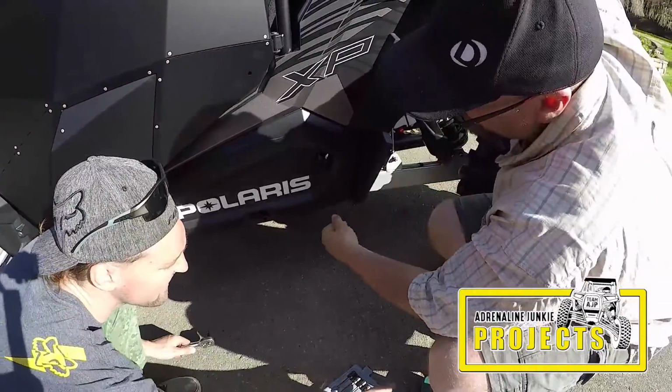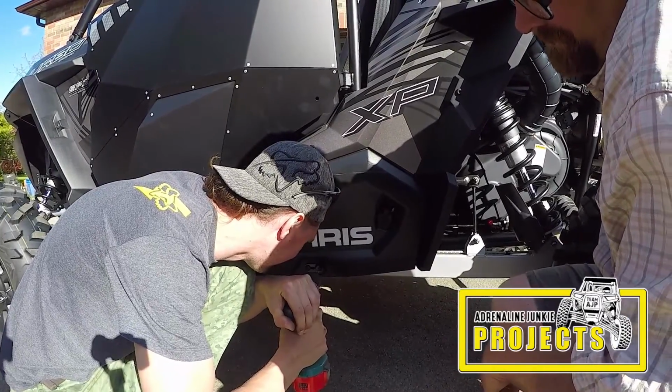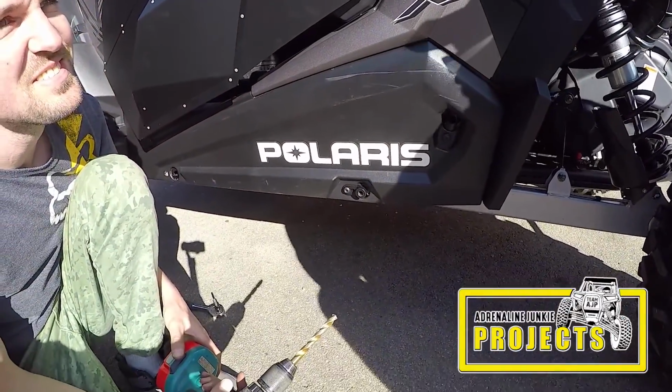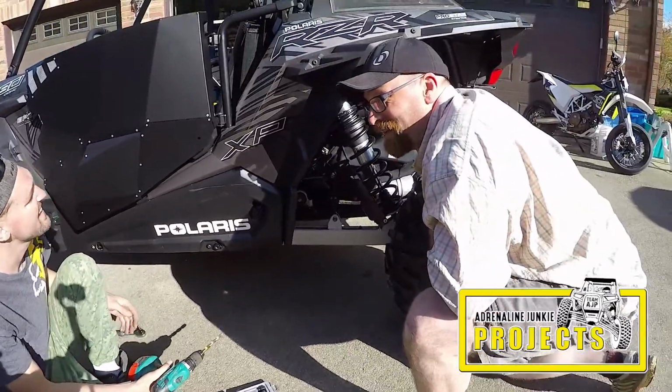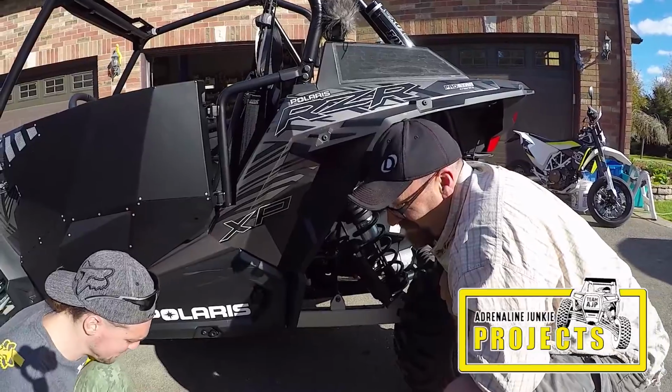I put my drill guide in place. Using this drill guide will ensure that all the holes you drill into the frame are square and perfect. It's a good thing that Polaris decided to put the voltage regulator in front of these machines. Yeah, not in the wheel well anymore. When I did my 900S, I almost poked a hole.